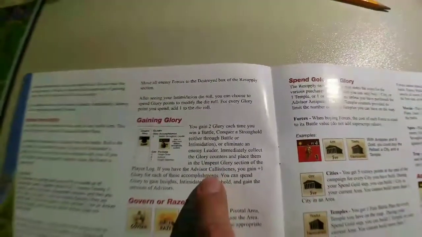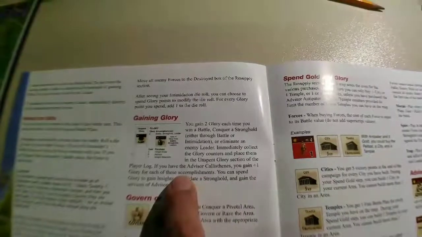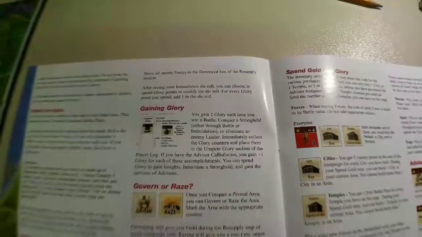All right, blah, blah, blah. If you have an advisor, he helps you gain glory. I don't have that advisor. Calistathians, or whatever. You can spend glory to gain insights, intimidate stronghold, and gain the service of advisors.